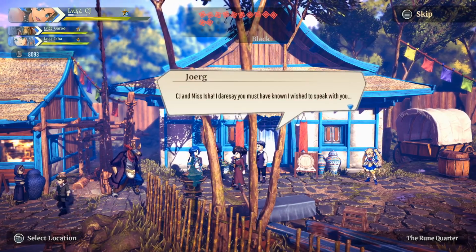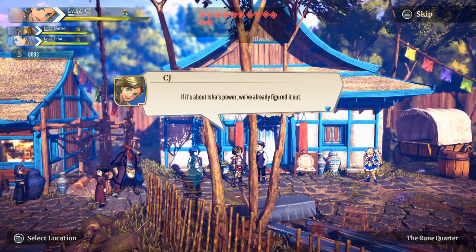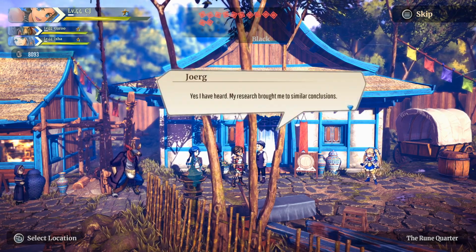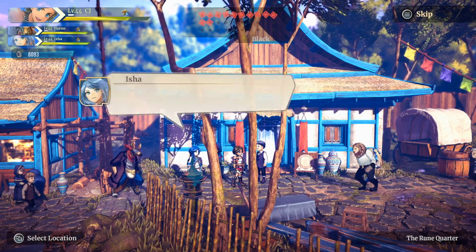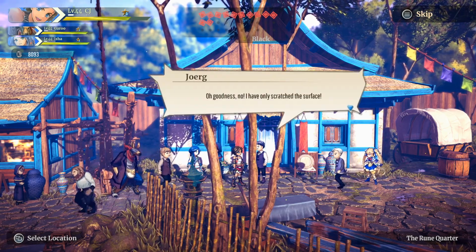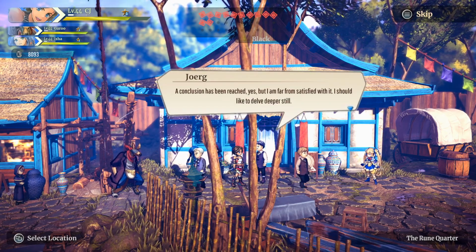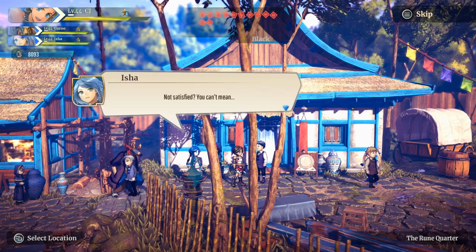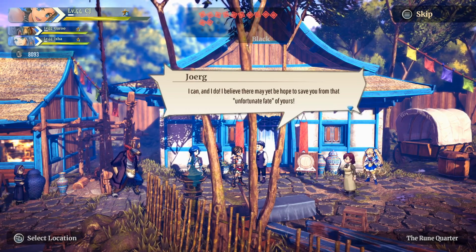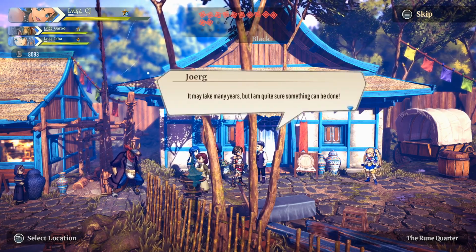Ah, CJ, Miss Isha. I dare say you must have known I wished to speak with you. If it's about Isha's power, we've already figured it out. Yes, and I learned a lot, too, of my unfortunate fate. Ah, yes, I've heard. My research brought me to similar conclusions. Is that so? Well then, your research had reached its end. Oh, goodness, no. I only scratched the surface. The conclusion has been reached, yes, but I'm far from satisfied with it. I should like to delve deeper still.